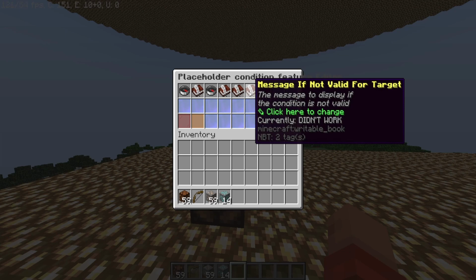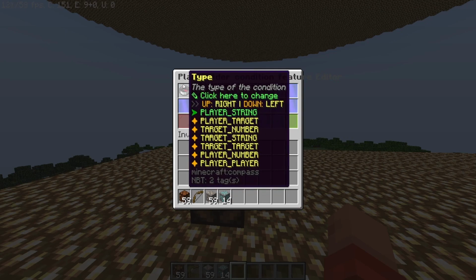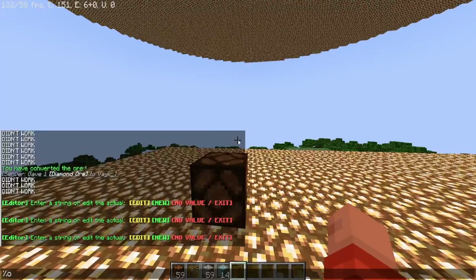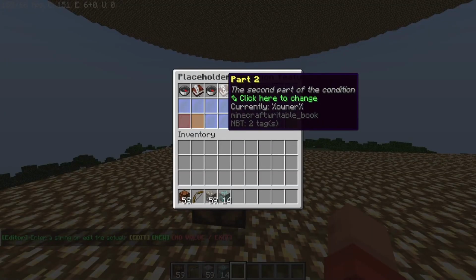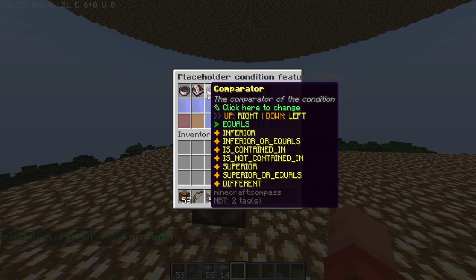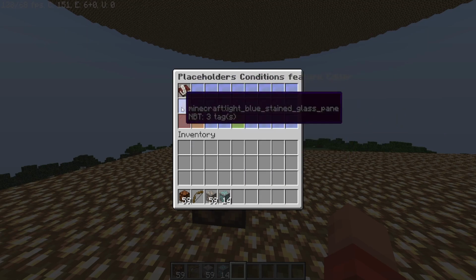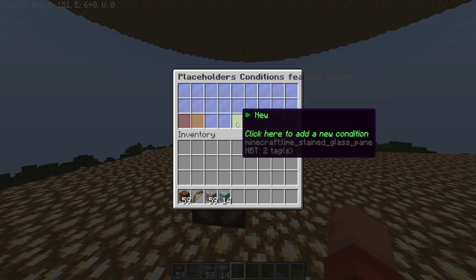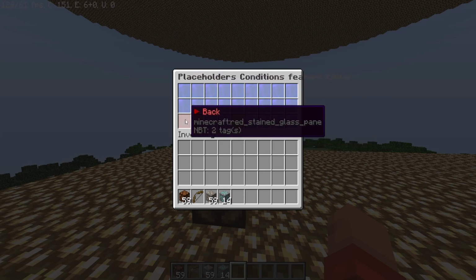For example, to create stuff for certain players or player target, if the player name is equal to the owner. So this activator can only be used by the owner. That may be useful too. And that's it. If you don't want to have placeholders, just remove it with G and click.